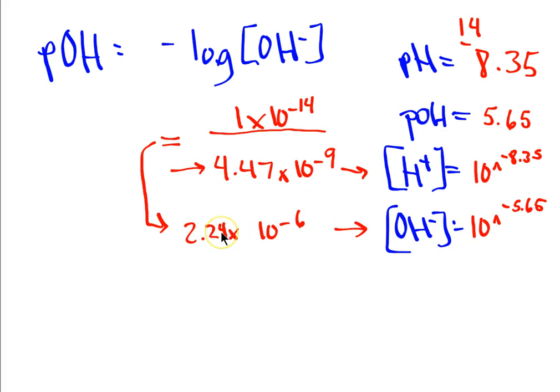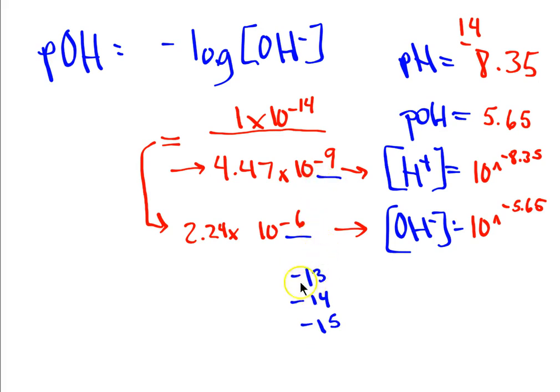All right, 2.24 times 10 to the negative 6. Either way that you calculate that, it should give you the same answer. It might be off a tiny fraction because of rounding one way or the other, but it should work. Now, look right here for just a second, and please always make sure you do this. These exponents right here, they should always add up to negative 13, negative 14, or negative 15. If they don't, then you did it wrong.